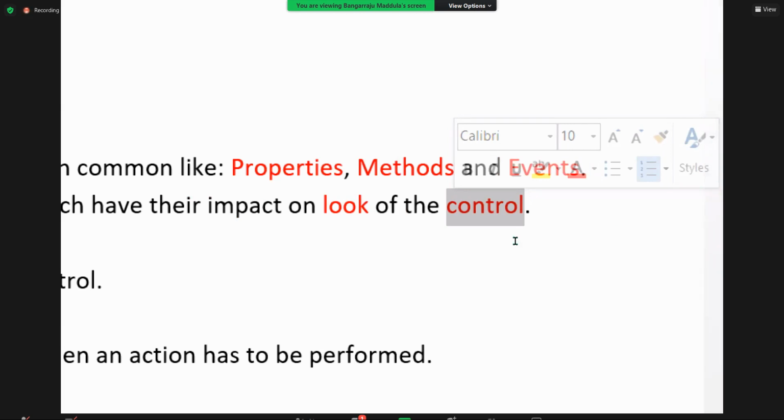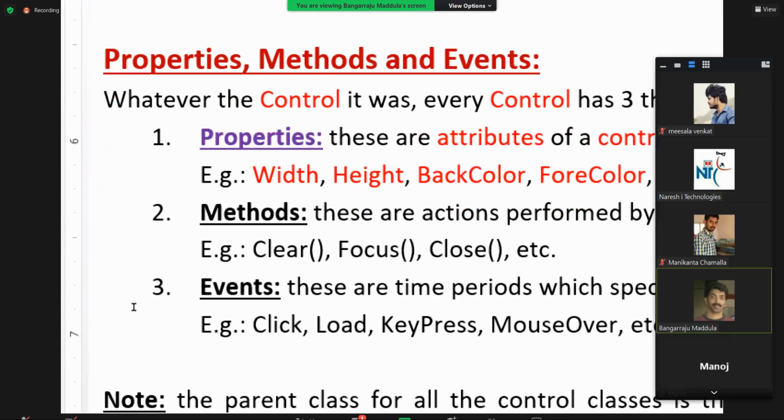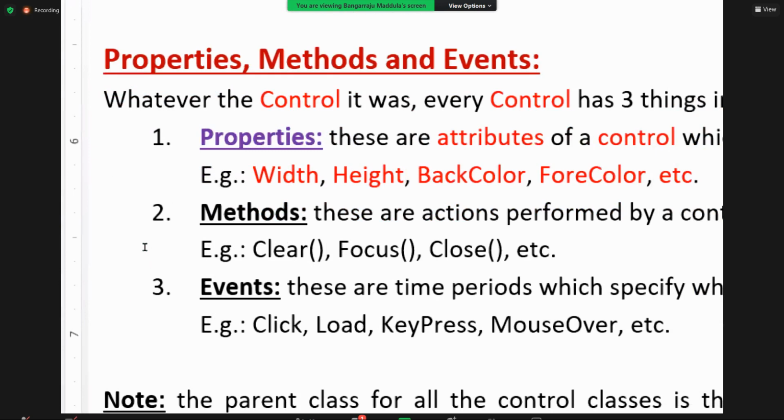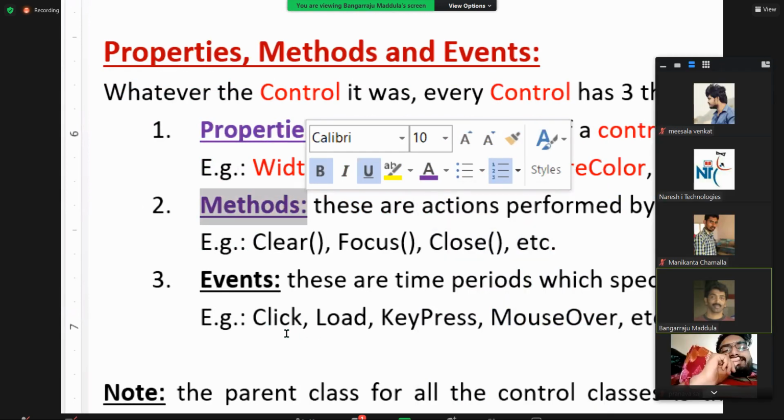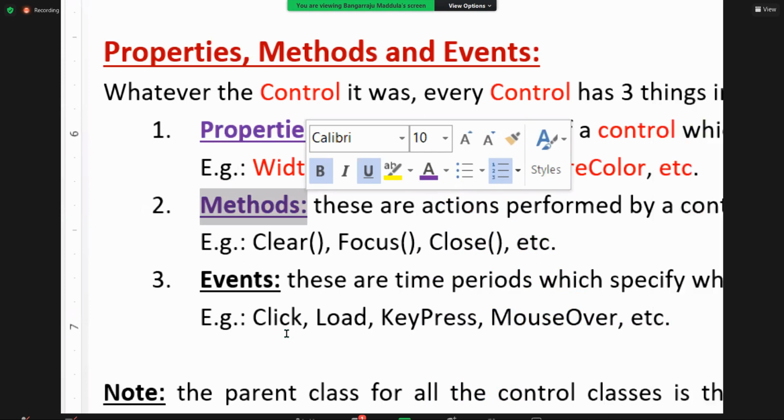Second, methods. What's a method? Methods are actions here. We are just going to perform some actions by calling this particular method. Deposit is a method. When you call the method, the deposit action will be done. Withdrawal action, funds transfer, balance inquiry. All these are methods. They will be performing some actions. So when you call withdraw, what should happen here? The database should be updated and the money is given to you.